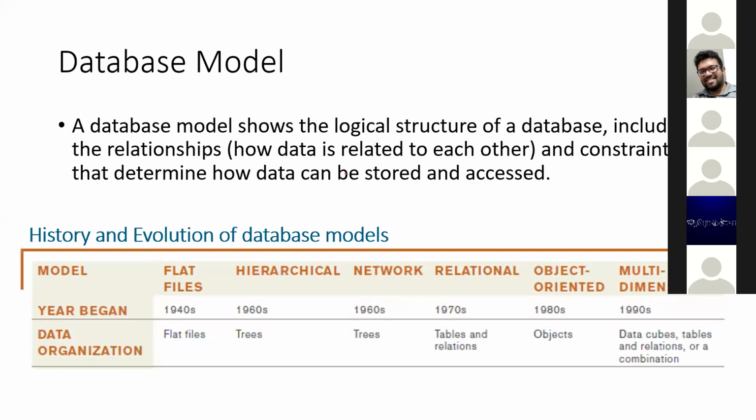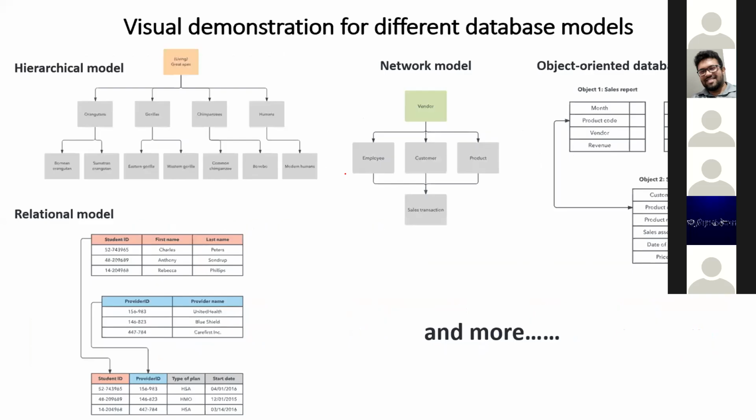And I will show a good picture that I created just to demonstrate. But don't be too serious about this. When I say database model, when I say hierarchical database model, you won't get anything into your head. So I just wanted to visualize it and show you how certain things are getting connected within the database, when you have different database models.